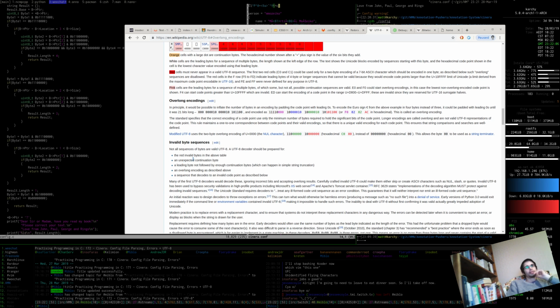An unexpected continuation byte. A leading byte not followed by enough continuation bytes. So yeah, we are handling this, aren't we? A leading byte not followed by enough continuation bytes. Yeah, this is totally what we are handling.